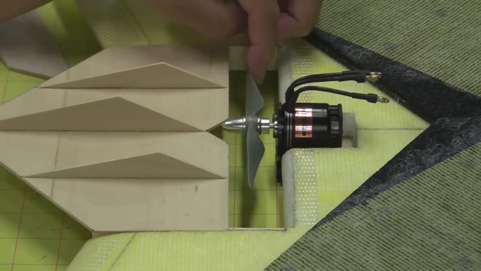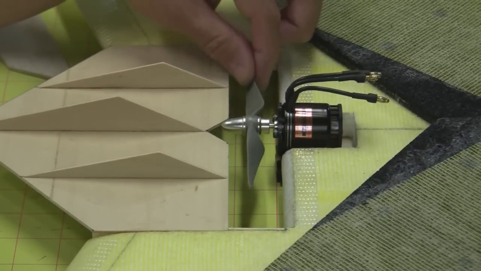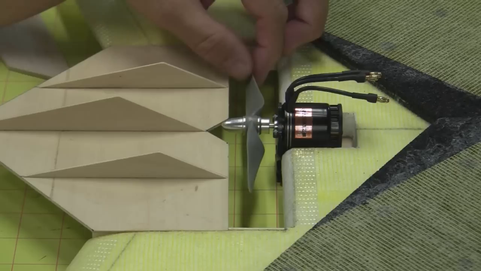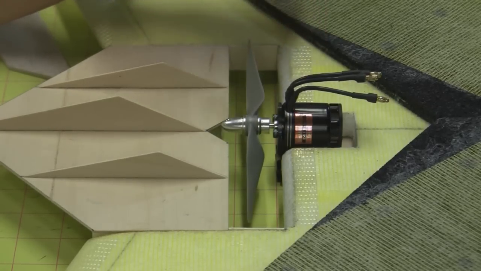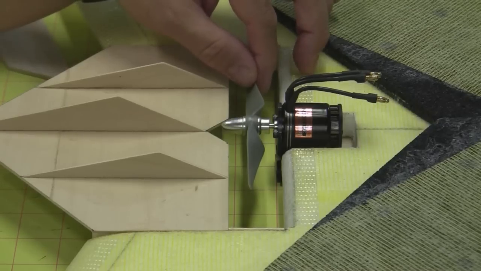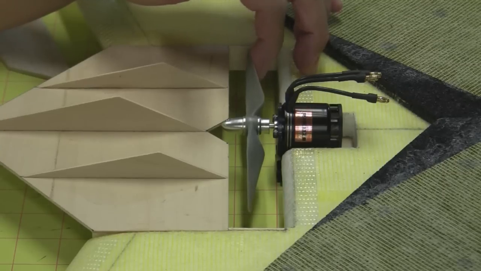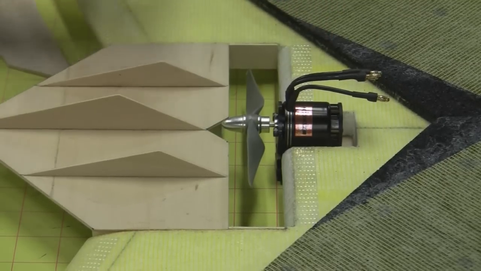You want to be able to turn somewhere between a 5 inch to 7 inch prop. I've decided to go with this one just because I've read a lot of the reviews on Hobby City and it's supposed to be a pretty good motor. This motor I've already static tested and it will put out about 500 watts of power turning a 6 by 5 and a half prop which is what's on here now. So this plane should be quite a bit quicker than some of the other ones that I've had.